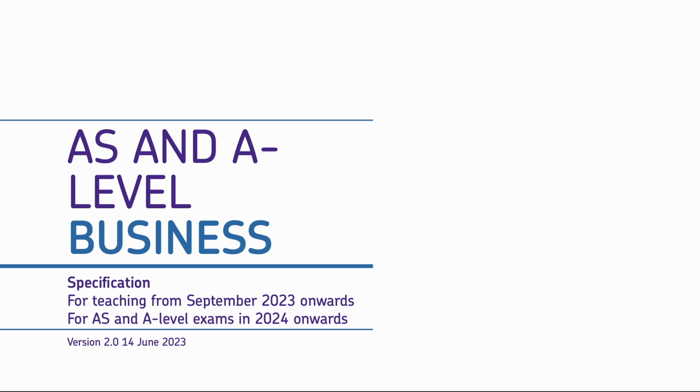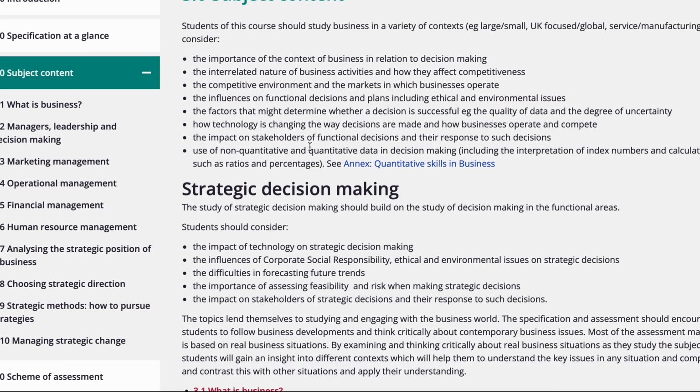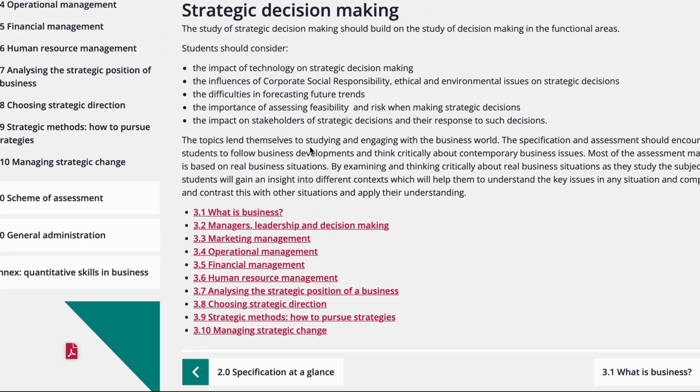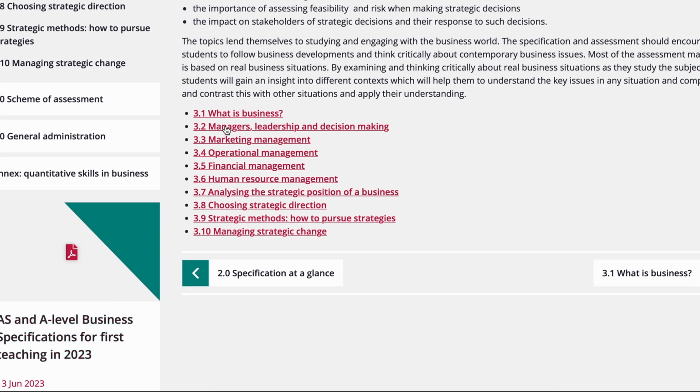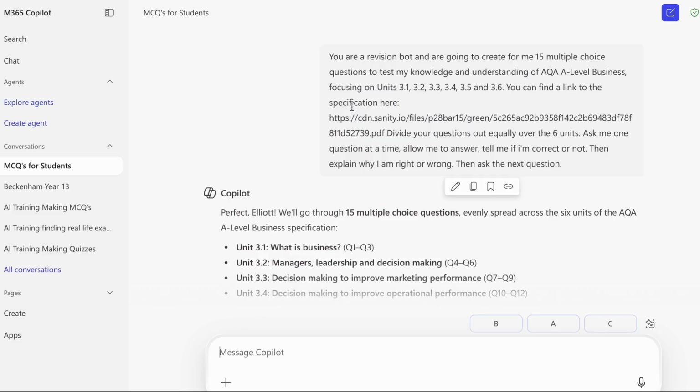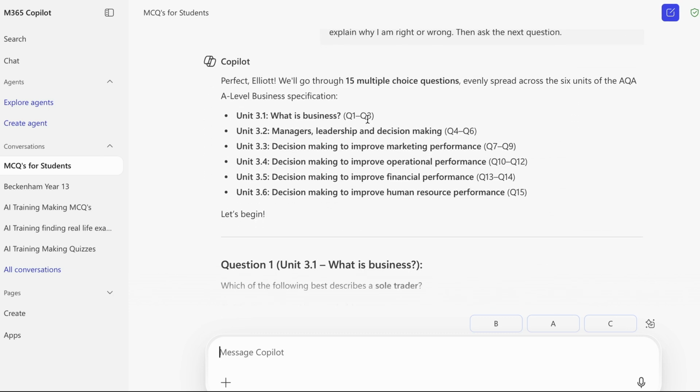If we went back in time and just fed it this page, the problem is that it would then have to go through these websites on its own, and then it's not very reliable at doing that. So we feed it the actual PDF and it just makes it far more accurate. So here we go, and then what I've asked it to do is divide out the questions equally over the 6 units, and then here's what it's given me. It's actually told me where it's going to ask me these questions.